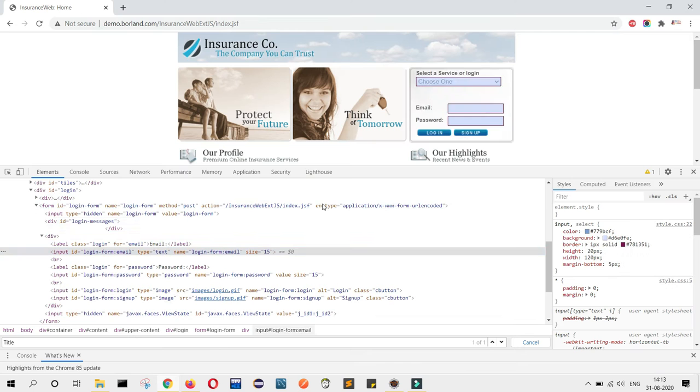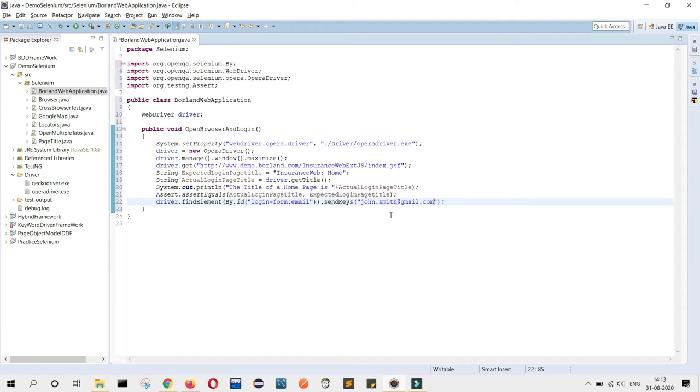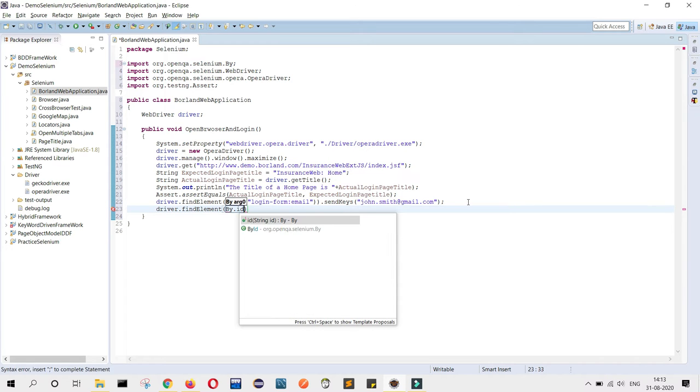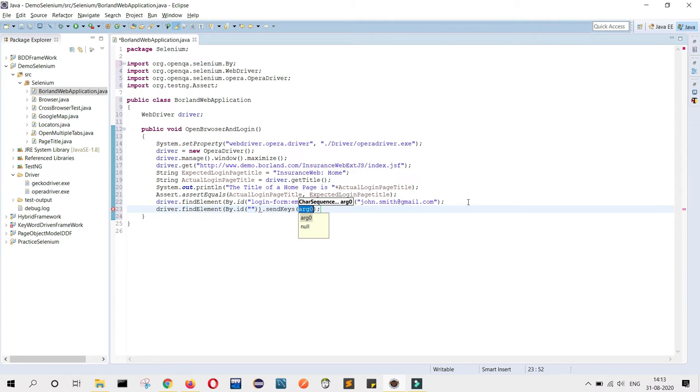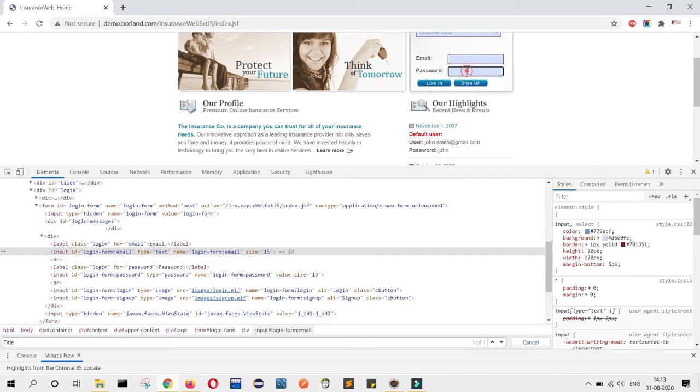And what is the sendKeys value? This is my default email ID and password. So I will copy this and paste it here. Similarly, I will write for password driver.findElement By.id .sendKeys. So let me find out the ID of this password.